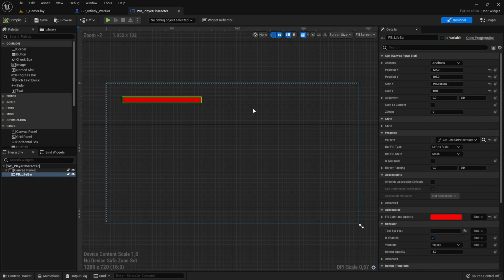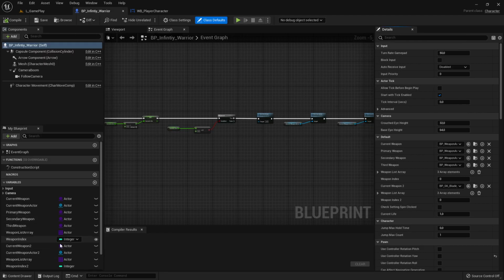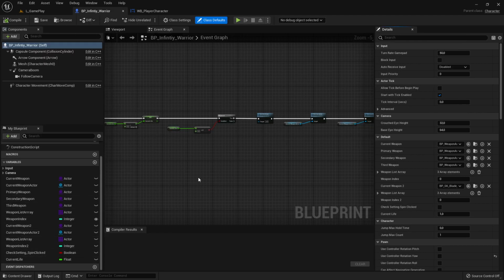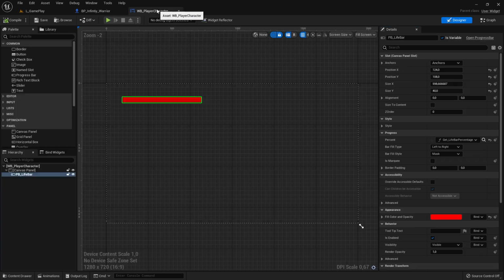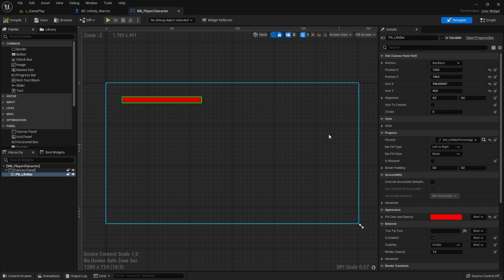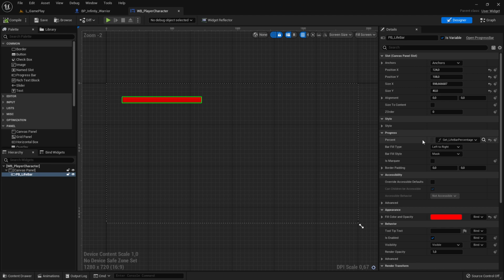So the problem is here, this widget blueprint has here a binding, right? And it is bound to our current life. And when we get killed, this blueprint will still try to update, even if we are killed. And when the character is destroyed, and this one tries to get information about a destroyed character, it will complain. It will say something like trying to access a non-existing character who is pending kill or something like that. And the way you fix it is very easy, thank God.